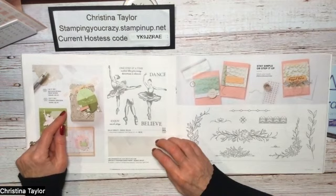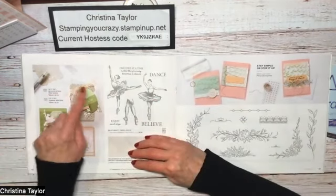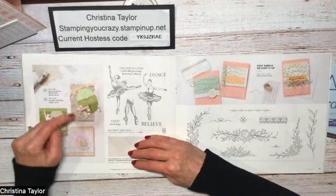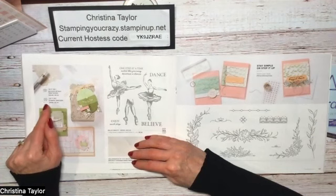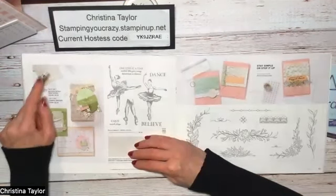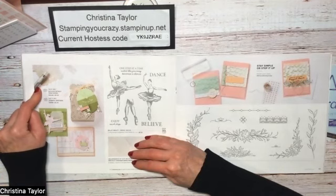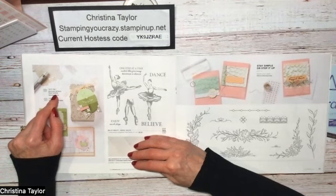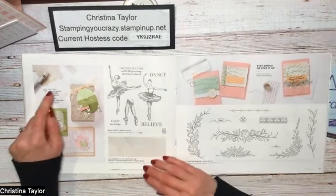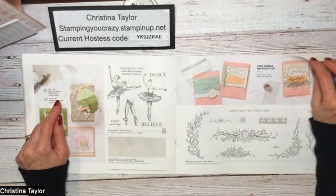We've got back on our featured, it's already in the catalog, the delicate details treat boxes that you can see here, which have a very soft feminine look to it. And then featuring our Stampin' Spritzers with some color in there, you can get those in the main catalog as well as the annual catalog, as well as the delicate details treat boxes. Those are on page 140 of the main catalog. Stampin' Spritzers are on page 129.